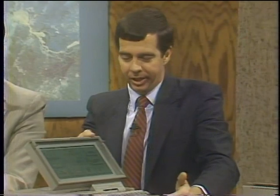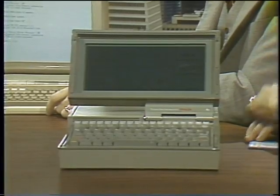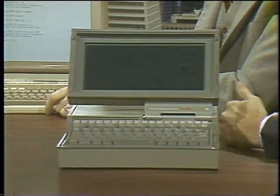Okay. We introduced this machine in November, and like Roland's machine, we do have a full-screen LCD, which is the primary driving force in letting this machine be available now. It is full-screen, 25 lines by 80 columns. And as Gary mentioned, you cannot get LCDs in color. But you can still do a lot of useful work on black and white screens. We've targeted the machine primarily at people whose job is in the field, such as salesmen, insurance agents, service representatives. They've been looking for PC power in a true portable that they can carry around. And we've now provided that.